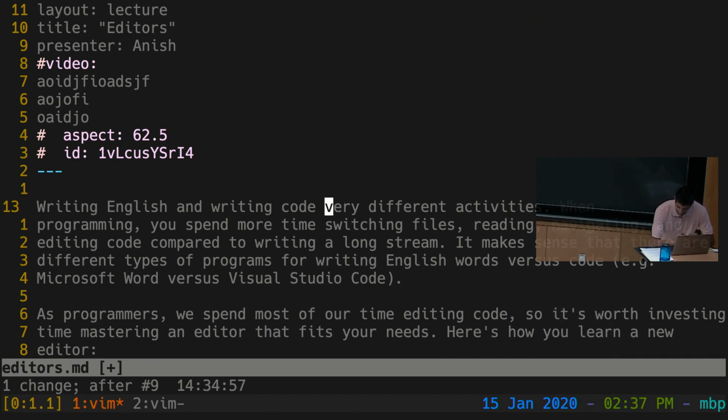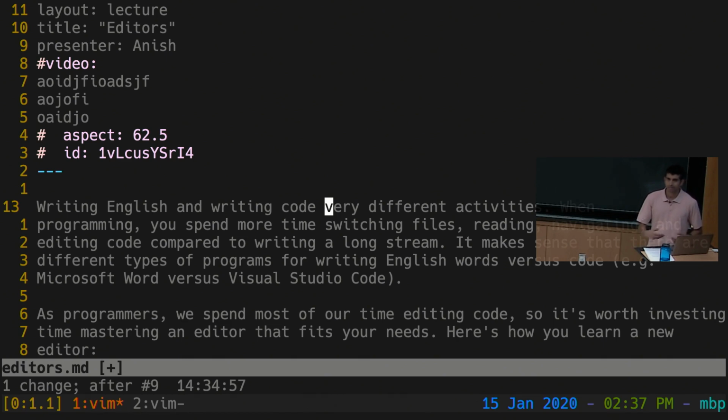All right, one other editing command I'm going to talk about is copy and paste. Oh, yes, question? Does undo undo everything you've done since the last time you went into insert mode, or does it undo just the last character? That's a great question. It's actually a little bit more complicated than that.